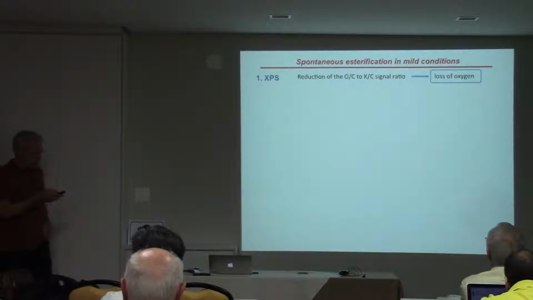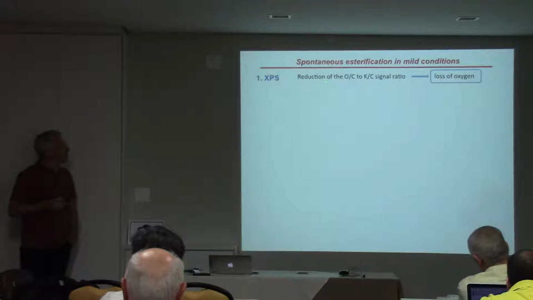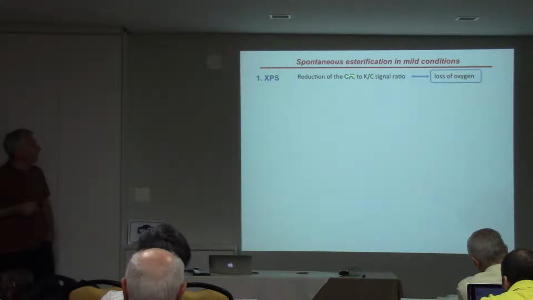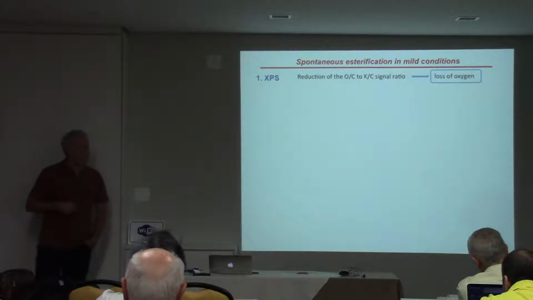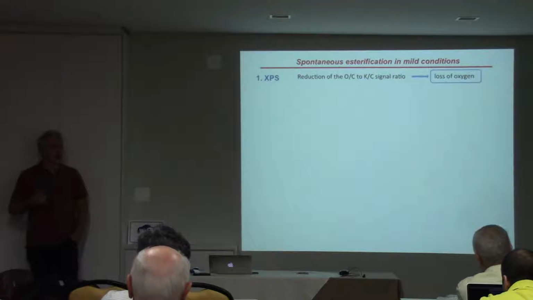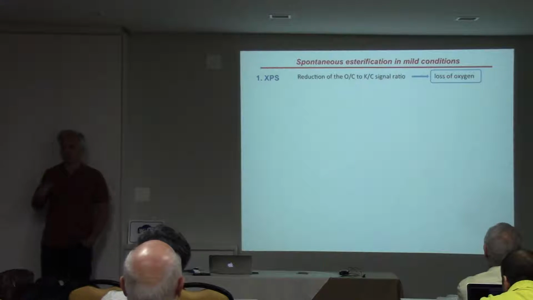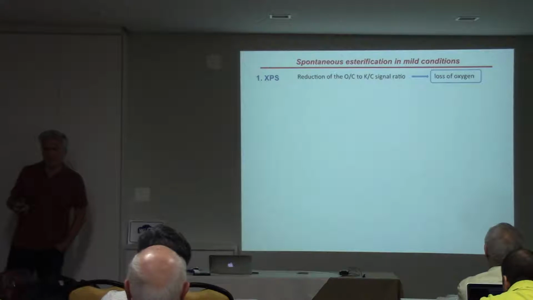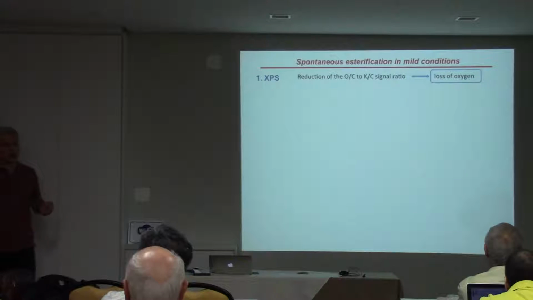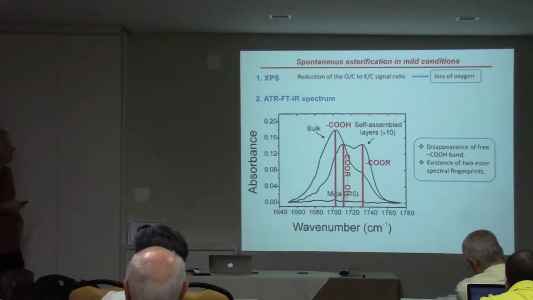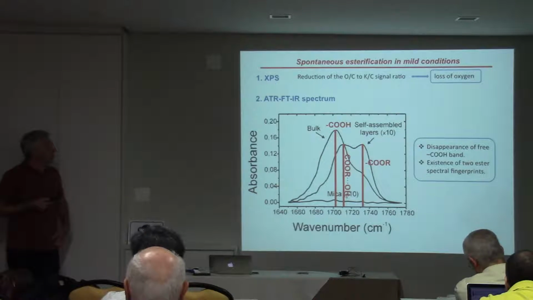We have also two interesting experimental observations. The first one is from the XPS, in which we observe a reduction of this signal, which means that we are losing oxygen. What does it mean that we are losing oxygen? Basically, that we are losing water. Why? Before the answer, we have another observation.